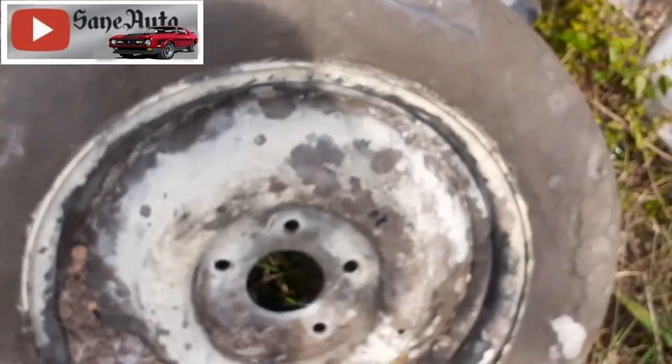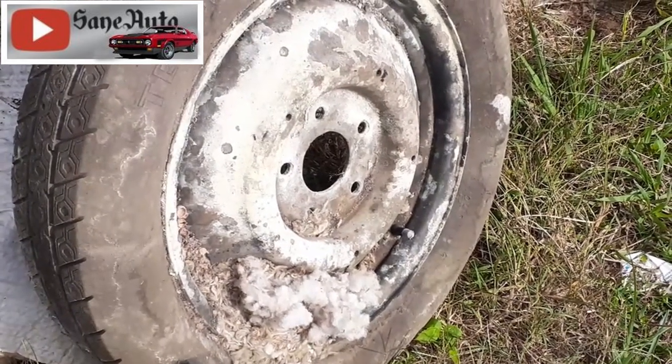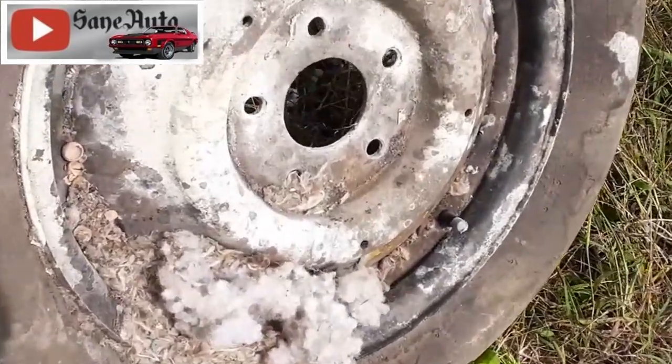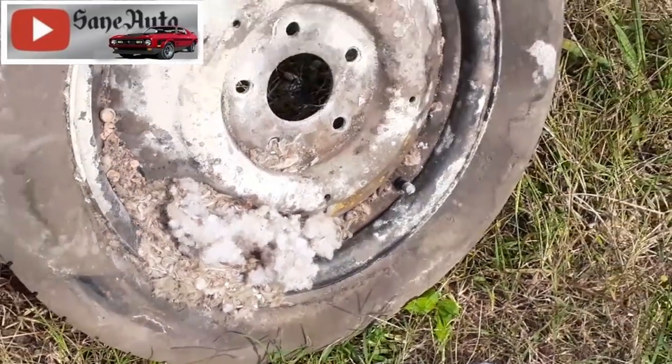That's the spare tire from the Corvette, and that would just be absolutely frightening if you're stuck on the side of the road and you needed to change a tire, and then you drop that sucker down from under the car and rats come pouring out. Yeehaw!